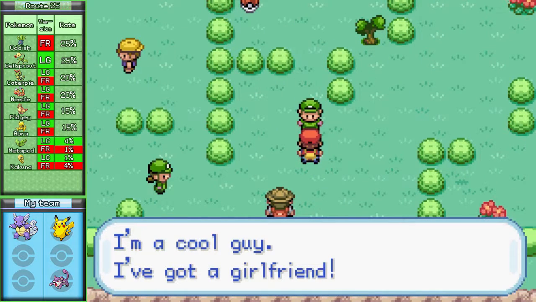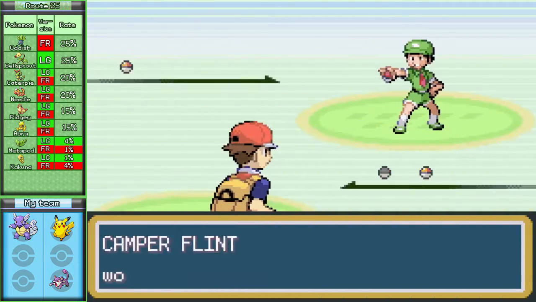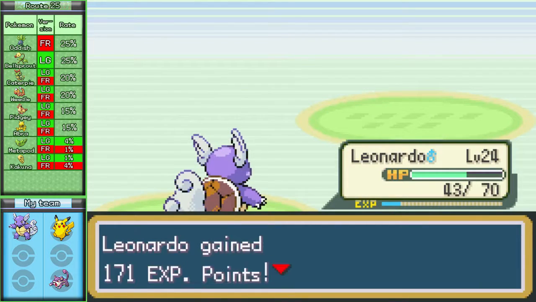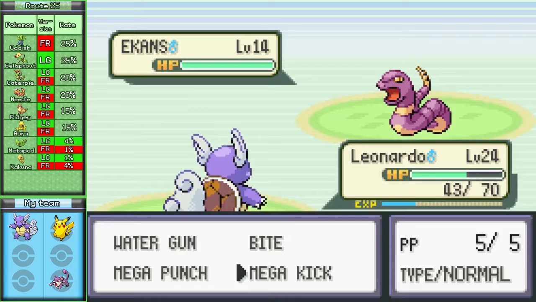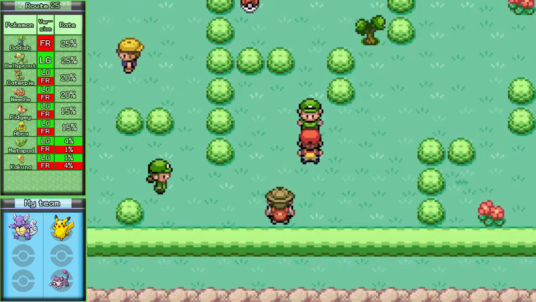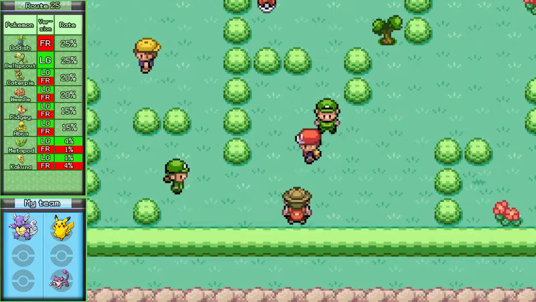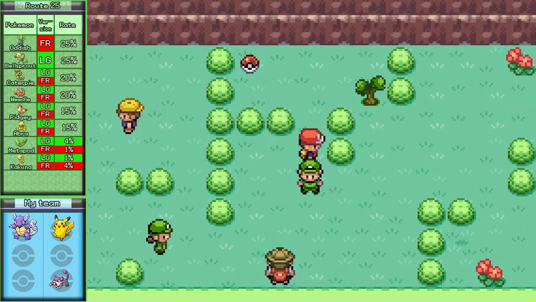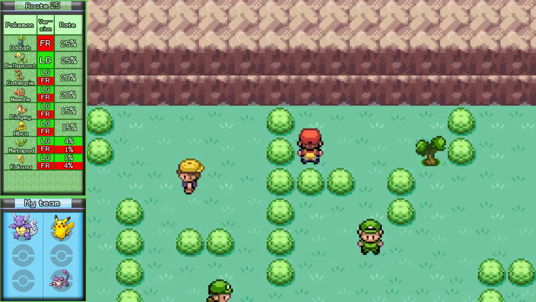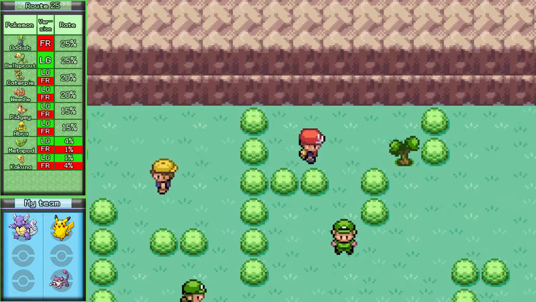I'm a cool guy. I've got a girlfriend. Well, shut up! Who's the cool guy now, Flint? Who's the cool guy now? I punched your Rattata's lights out and I kicked your Ekans to the curb. I even have really good one-liners. Why do you make me feel so inferior? Oh, by the way, TM43, Secret Power here. Be sure to pick that up.